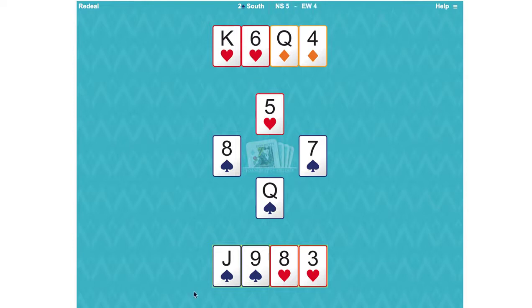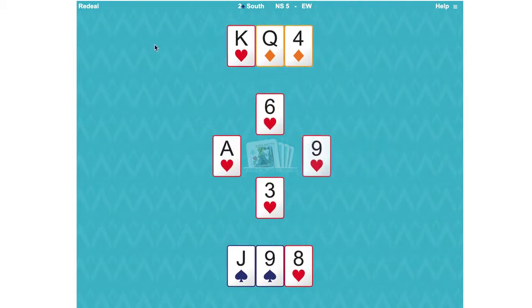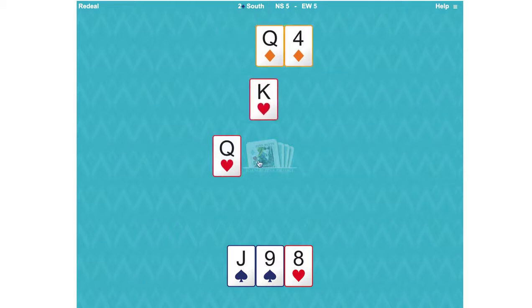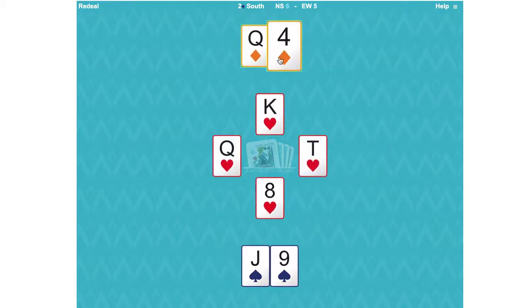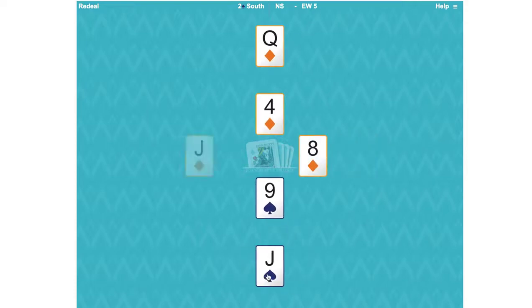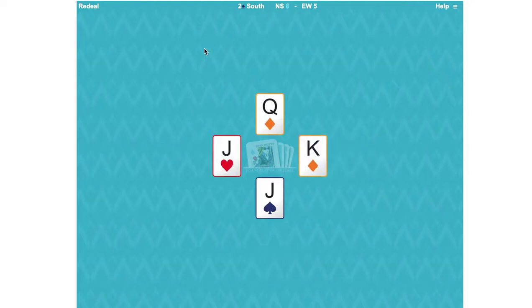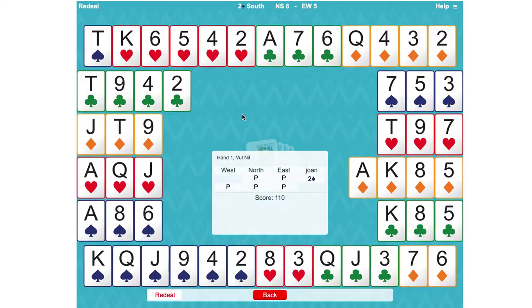So we've made 5 tricks. We'll make 2 more in spades. Let's test the hearts. There's the ace. Luckily, we are now making the king of hearts, and the last 2 tricks are trumps. Right, so we made 8 tricks with not very many points, and the south hand was simply a weak 2 opening.